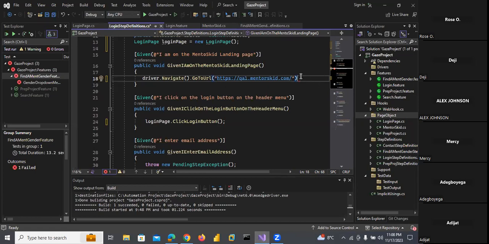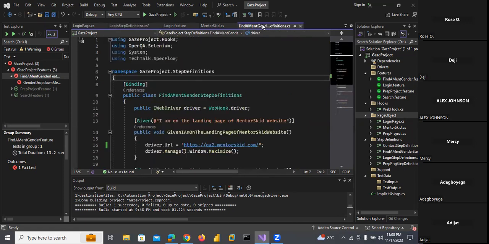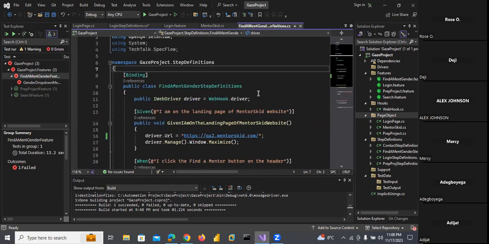You know, Adijat, what I was trying to do, yeah, you can see, this is what I'm trying to do. It also works, you broke it down into two. This one is maximize. You can just write it like so the driver, this one, you already did that in your hook. You know what I mean? If you check your hook, your hook has already defined that, oh, my driver, which is Chrome, you're going to manage my window.